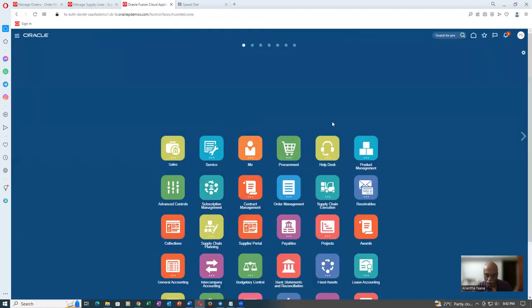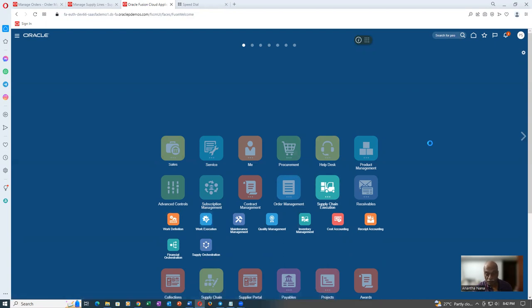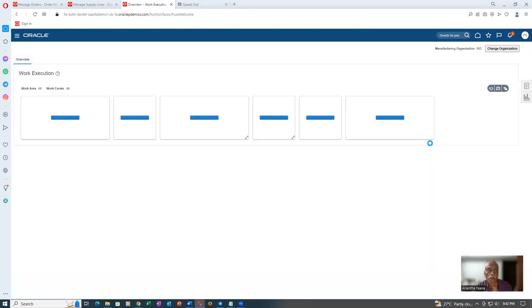So go to space. I will now go to the supply chain execution. I will now go to the work execution. Previously we did everything on the work definition. Now we go to the work execution, then we'll try to execute it. So go there. I will now see what happens.